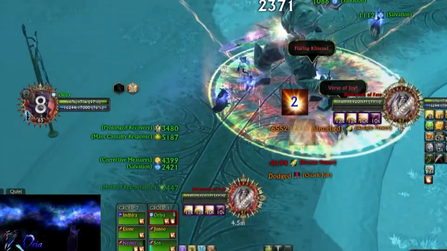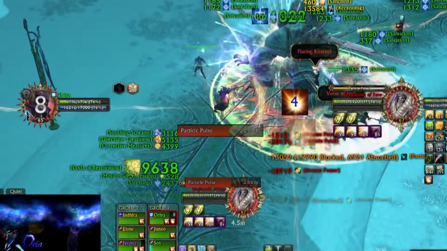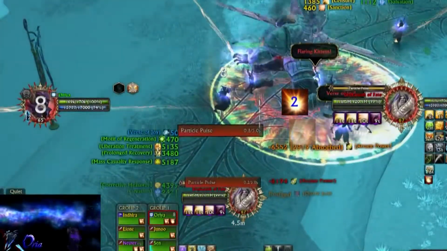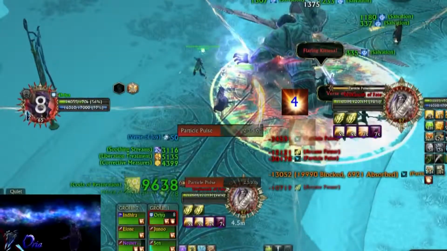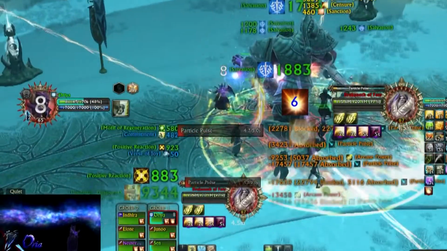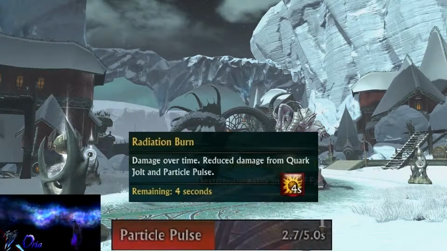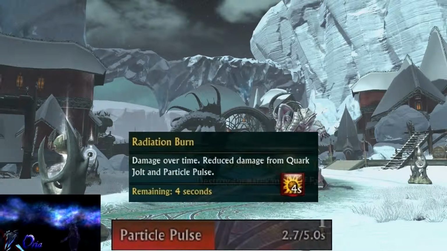He has a tank channel called Particle Pulse. This is a high damage channel on the tank. It ticks for about 25k per tick, with a total of 8 ticks. After this, the tank will get Radiation Burn. This is a 12-second dot left on the tank from Particle Pulse. This will tick 4 times for about 50k damage each tick.